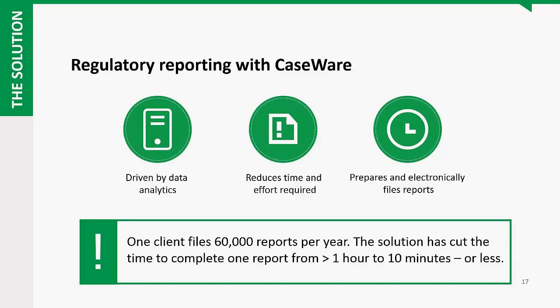Some of our clients are doing thousands of reports per year across different branches, across different locations, in some instances for MSBs across hundreds or thousands of different stores. And one of the things we've been able to do is cut the preparation time for a report from over an hour down to less than 10 minutes. It varies, some reports take a little more than 10 minutes, but on average it's less than 10 minutes. And that's a big cost saving for them.